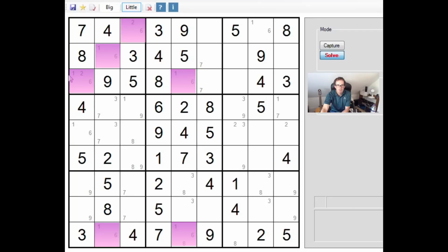So fairly obviously, if this square is a 1, this square will be a 6. But here, if this square is not a 1, let me just show you. If this square is not a 1, you can see immediately this box now, we've now got a 2-6 double in this box, which forces this to be a 1. So we know if this is not a 1, this square must be a 1. And look what happens as a result of that. This square now has to be a 6. Now where can we place a 1 in row 9? Well, only in this square. But this will be a 1.